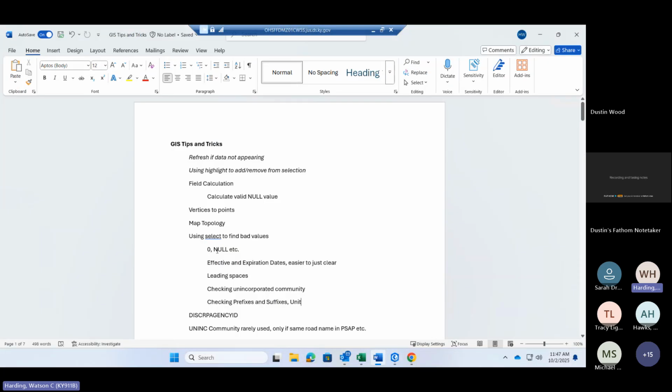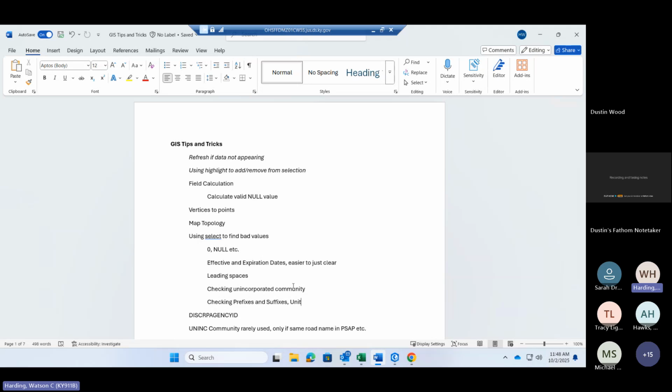Just checking for zeros or null values in your address number is something that we want to be mindful of. And the issue sometimes is that GIS Data Hub can usually check for a limited number of values.